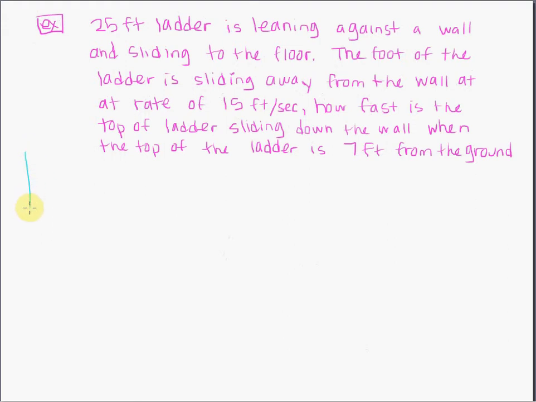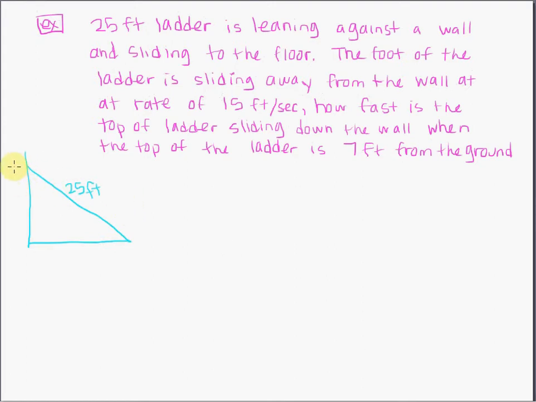So you have this wall, and you have a 25-foot ladder. Okay, and so it creates a right triangle because this wall is straight up and down. Now the ladder is not going to change. It is always going to be 25 feet long. So in this situation, that is something that you can label before you take the derivative because it does not change. The ladder is not getting shorter or longer. It's just sliding down this wall.